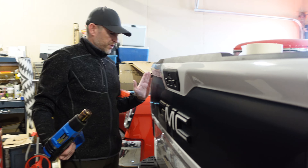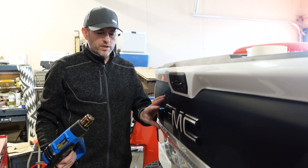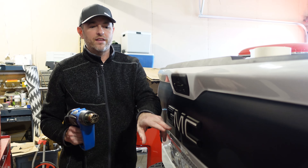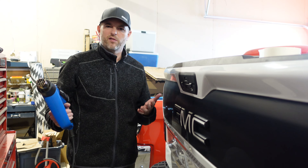Now we get to unwrap this piece. I'm hoping that I can take the vinyl off with the letters intact over top of the vinyl, and then if we can heat them up enough — maybe relax the adhesive — get the vinyl off the back and then not have to put a brand new adhesive on the back of these letters, because that can be a bit of a pain.